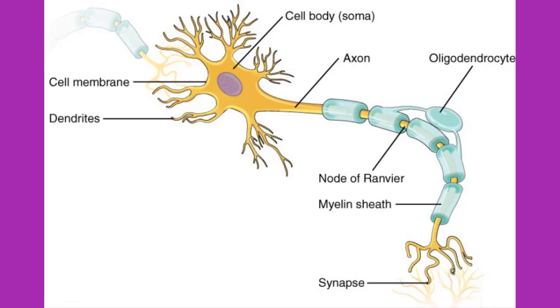The other processes of the neuron are dendrites, which receive information from other neurons at specialized areas of contact called synapses. The dendrites are usually highly branched processes providing locations for other neurons to communicate with the cell body. So information flows through a neuron from the dendrites across the cell body and down the axon. This gives the neuron a polarity, meaning that information flows in this one direction.